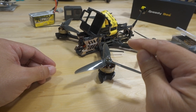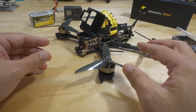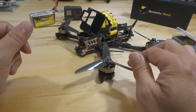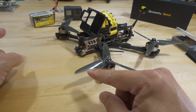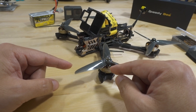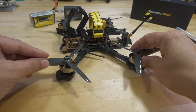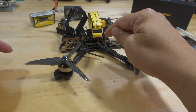I should have used a lower pitch prop on this higher KV motor to get better efficiency. It did have plenty of power and pop for five inch — no complaints there. So if you're looking for that and don't mind the hit on flight time, this is not a bad way to go. I flew just on Betaflight defaults, running 96 kilohertz on the ESC.